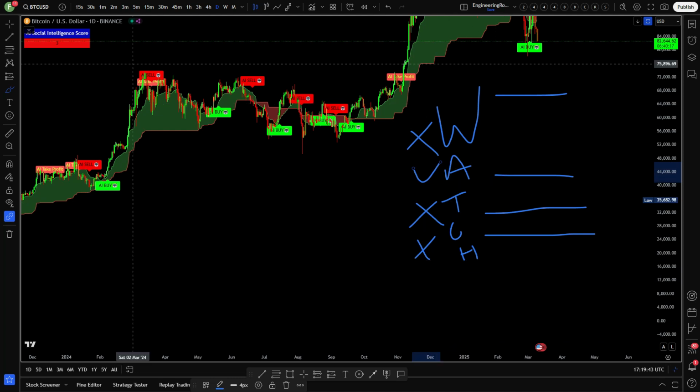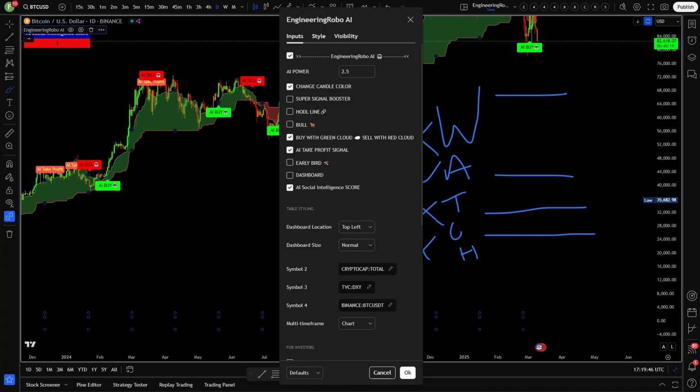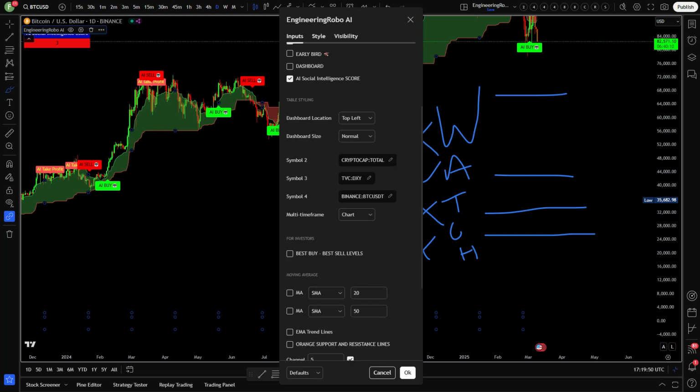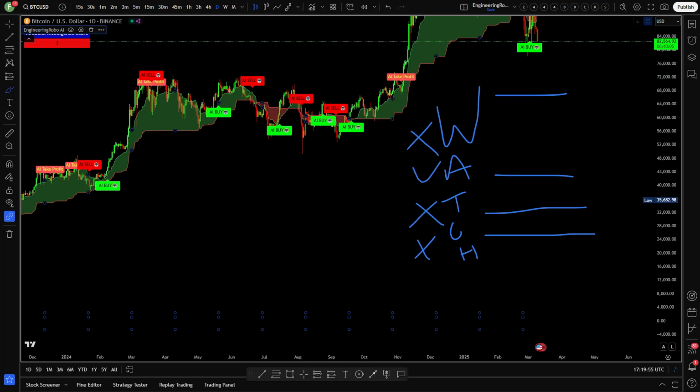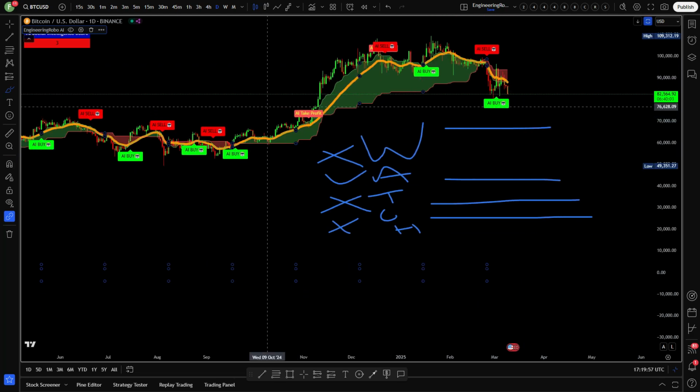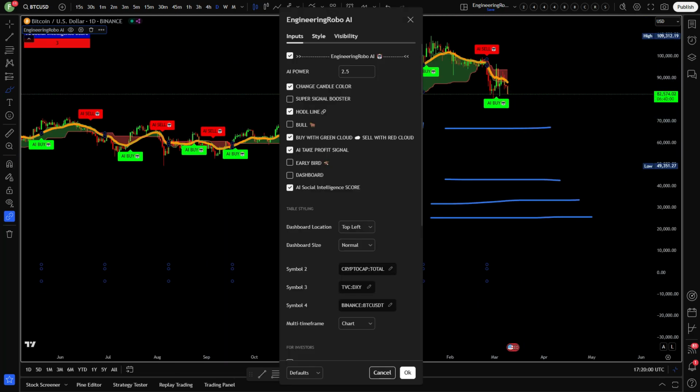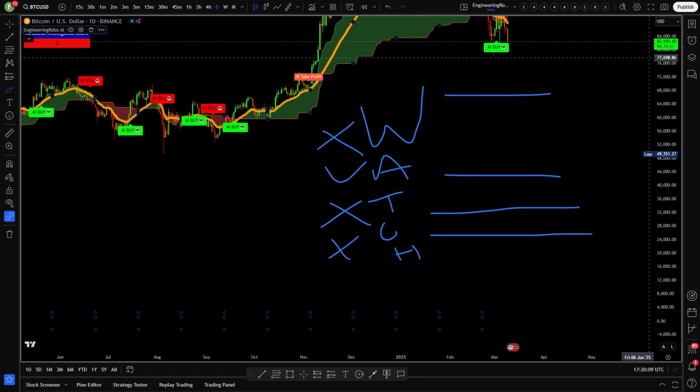And then finally, H. What does the actual H stand for? Hodl line. So this is a moving average, but mixed in with different calculations to then give us more of an indication to see how price is behaving against this line. I'm going to remove the green cloud so that we can see price at the moment.